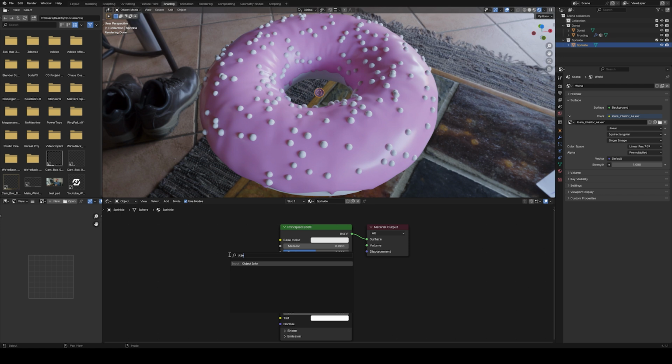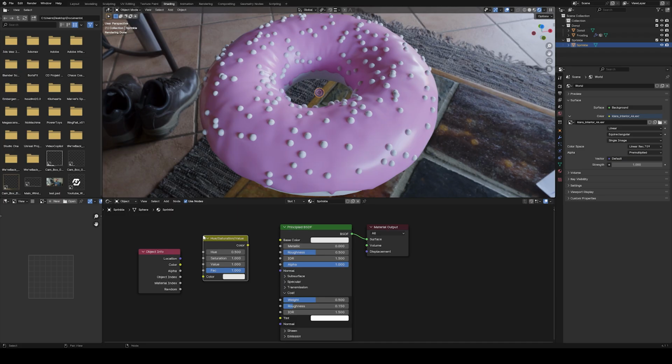We're going to add object info, and then we're going to add hue, saturation, and value. Now, we're not really going to get into exactly what all this stuff does. All you need to know is that we're going to plug our hue, saturation, and value into our color, and we're going to plug random into hue.